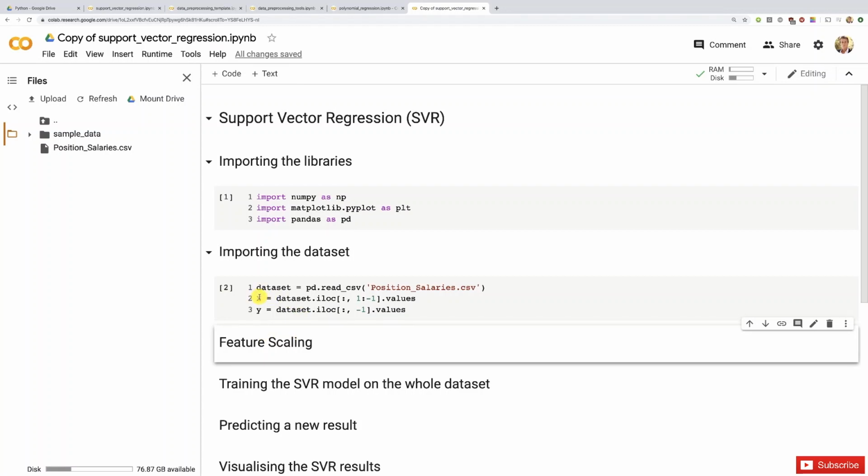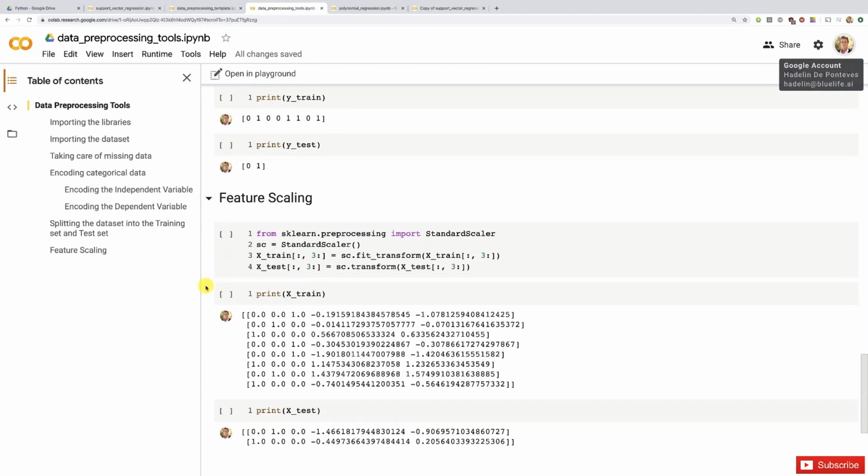Then the second important point, and the second difference with what I taught you before in the data preprocessing tools implementation, is that in that situation, we only applied feature scaling to the features, right? We only applied feature scaling to X-train and X-test, which are the features of respectively the training set and the test set. And we did not apply feature scaling to the dependent variable vector Y. But why was that? Why didn't we apply feature scaling to the dependent variable vector Y? Well, that's because remember, the data set for our data preprocessing tools implementation was a data set where the dependent variable was taking values 0 or 1, right?